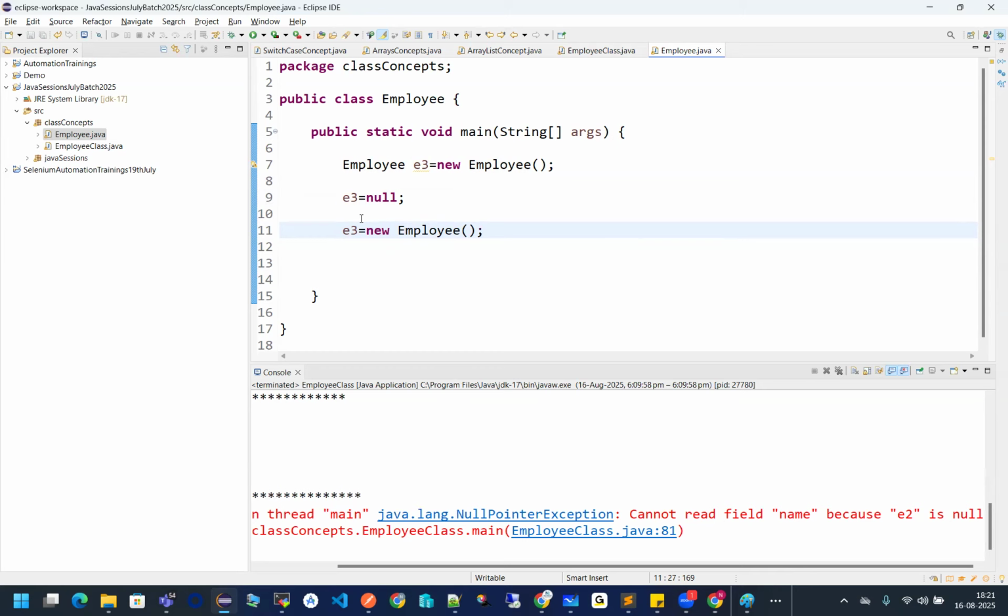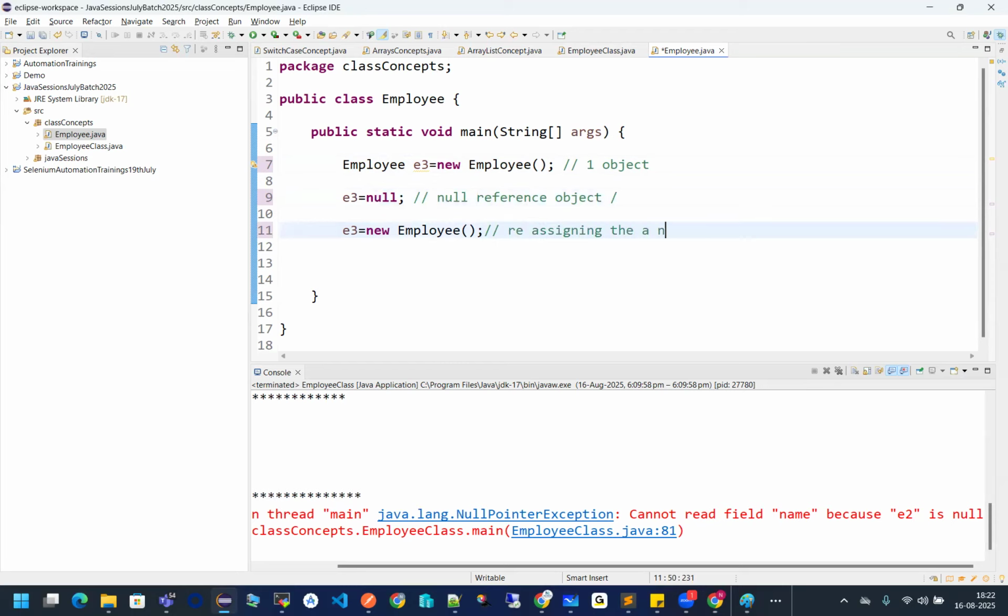I'm redefining this E3 with the help of a new Employee. So what will happen inside the memory? One object will be created because of this. We know that. Now this is a null reference object.